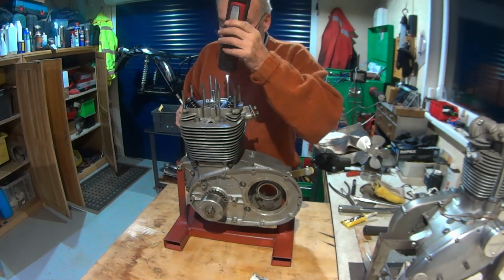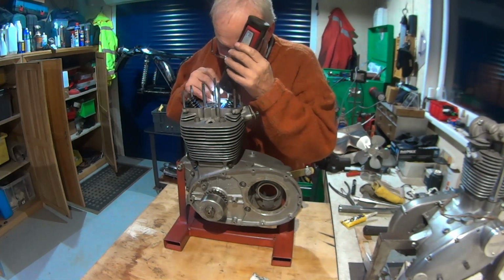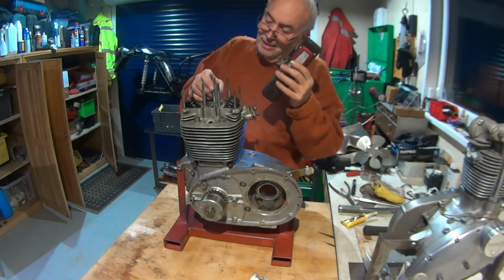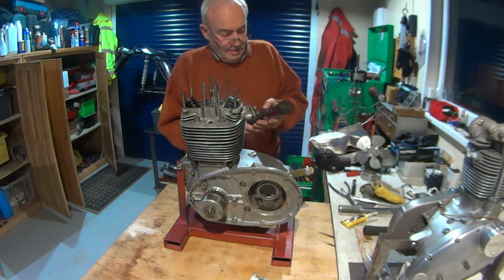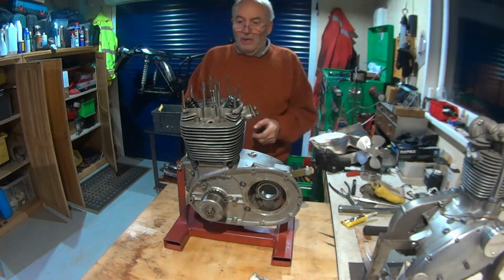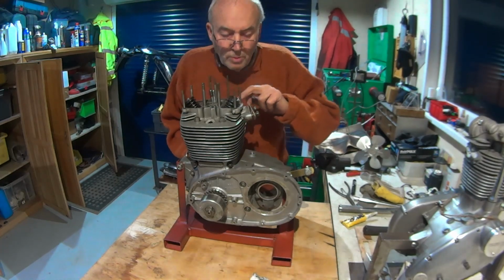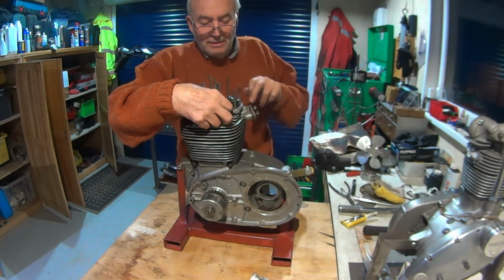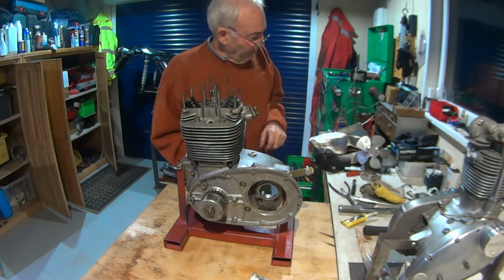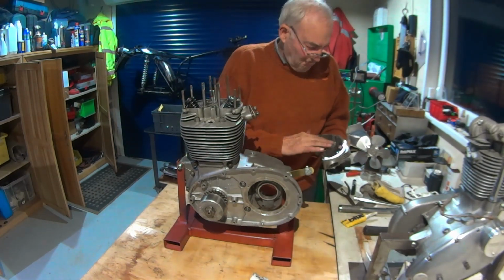engine with separate pushrod tube, because then you've got the seals to contend with on the top and the bottom of the tube. So what I do, I normally cheat, and what I've done is I've painted a bit of nail varnish on one of them, so I know which one's what. And in my case it's the inlet, but I think some are marked originally at the factory, and I think they only put a blob of paint on the exhaust, but hey ho.